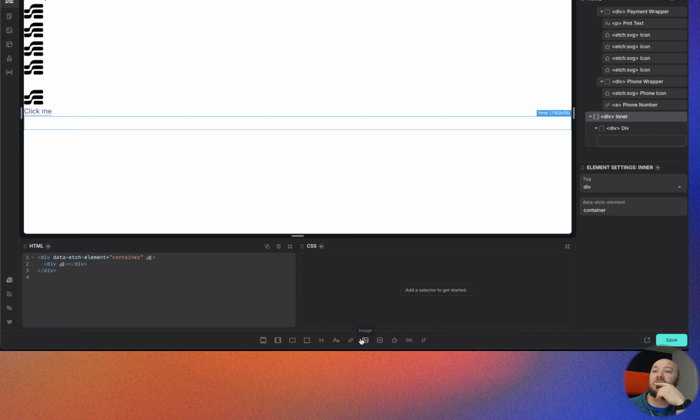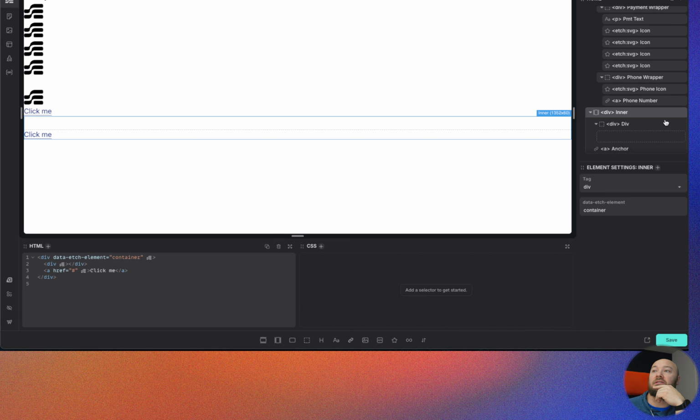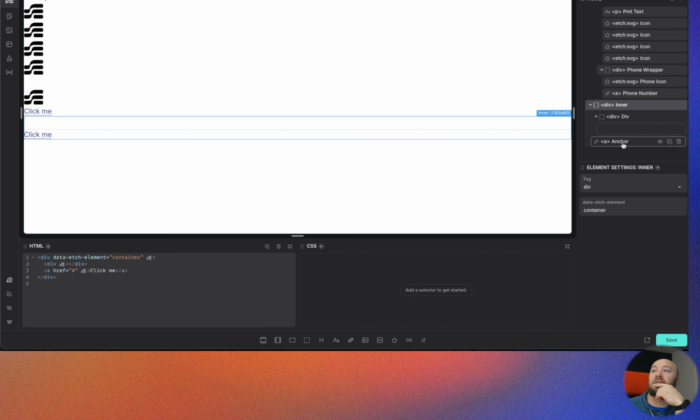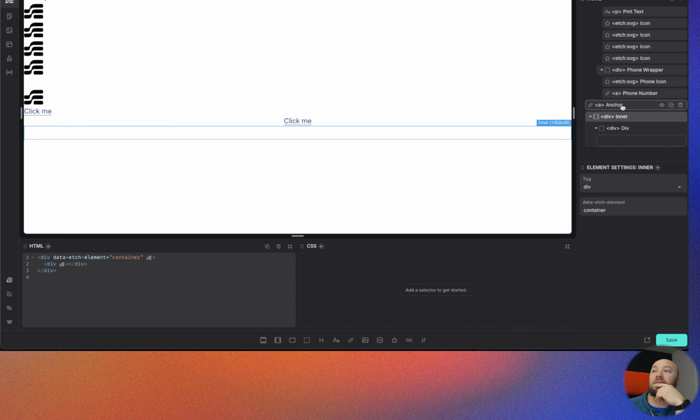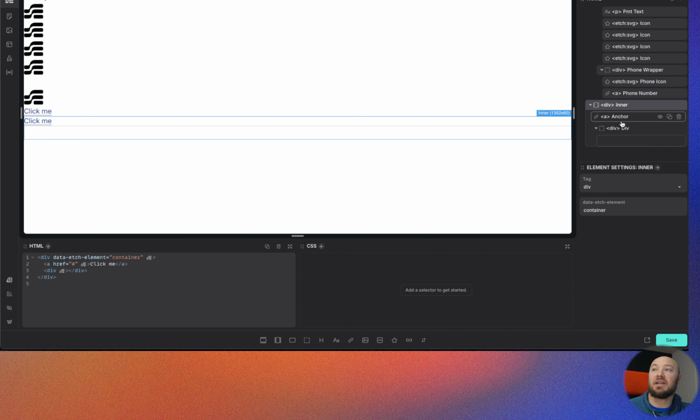And actually what I think I want to do is wrap that in an anchor link. So I'm going to move that up to the top. You can see you can easily drag and drop things in there. And you can see I haven't styled anything yet. I'm just getting everything I can into the page here.